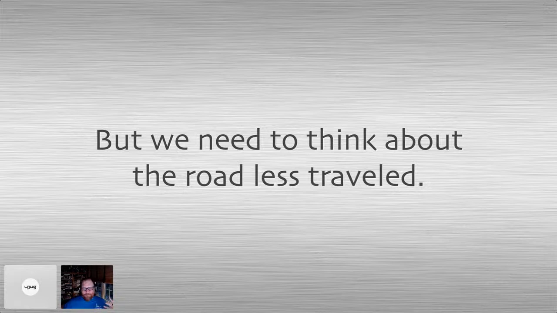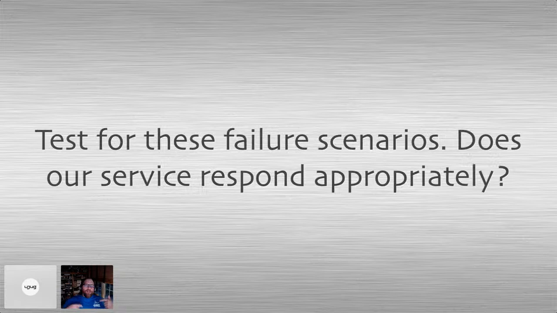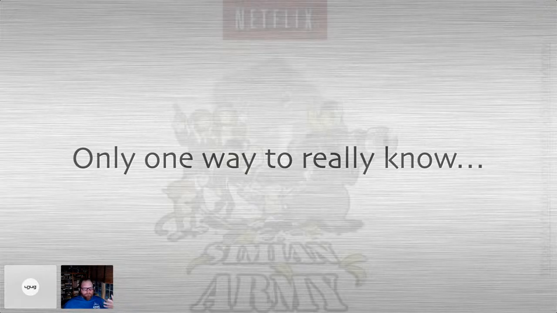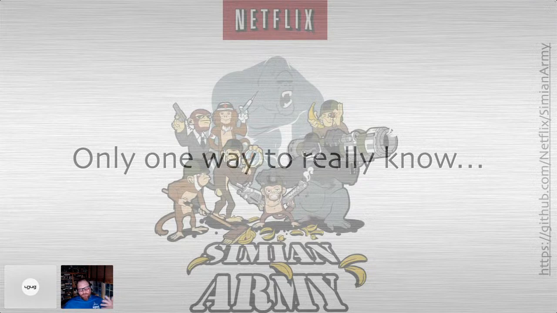I've had a lot of those debates with customers, and they're all like, oh, we don't need to worry about that. Okay, well, if you're not going to tell me what the system should do, I'll just make it up. I'll make up whatever's easiest for me. So you might want to give me some guidance here. We need to test for these scenarios. Does our service actually respond appropriately when bad things happen? And again, the only real way to know here is unleash some chaos onto your system and see what happens.